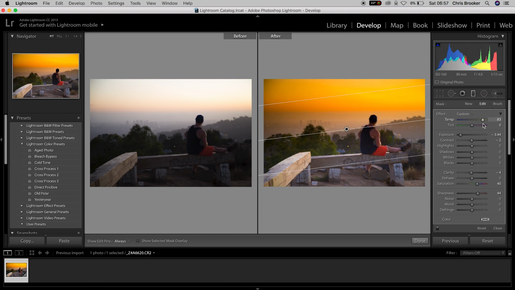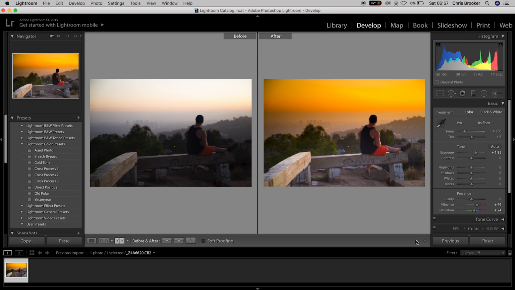This is a really powerful and really awesome tool right inside of Adobe Lightroom, and this really allows you full control of your highlights. So the next time you're editing a photo and your sky is really bright and you need to bring back that detail, use this quick feature right inside of Adobe Lightroom.